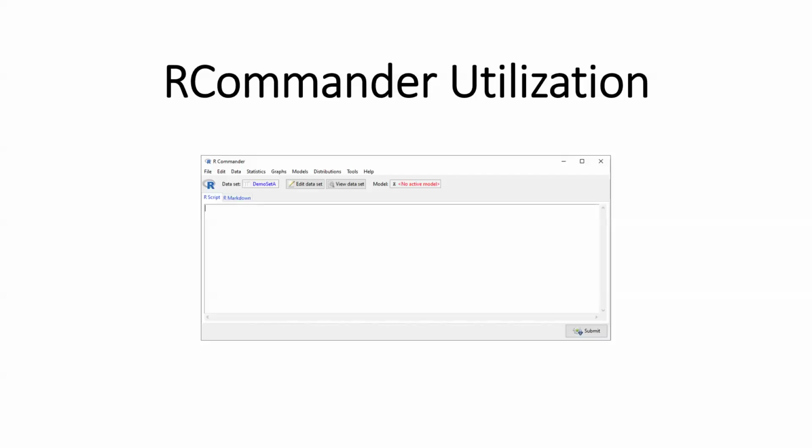In this video, I'll demonstrate how to utilize RCommander to generate statistical summaries and graphical data summaries. All application will be performed within RCommander. In subsequent videos, I might discuss how to perform some of these tasks within R without the utilization of RCommander. However, as it pertains to this video, only RCommander will be utilized, and as always, code is available within the description.